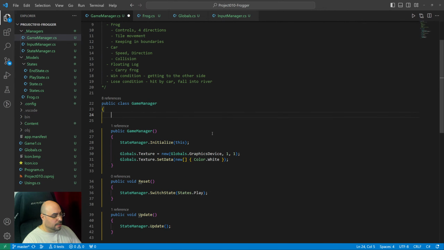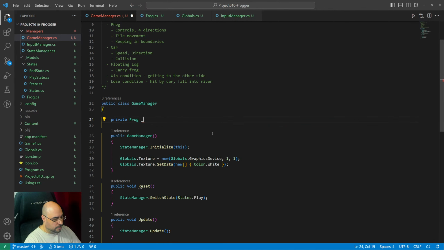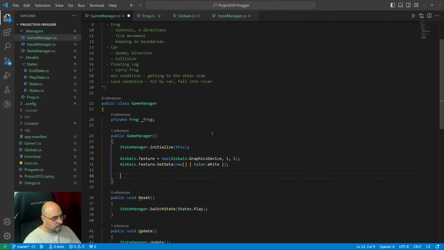So let's make our frog. Let's instantiate.